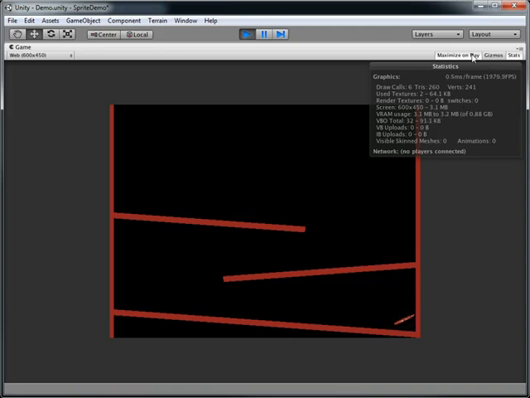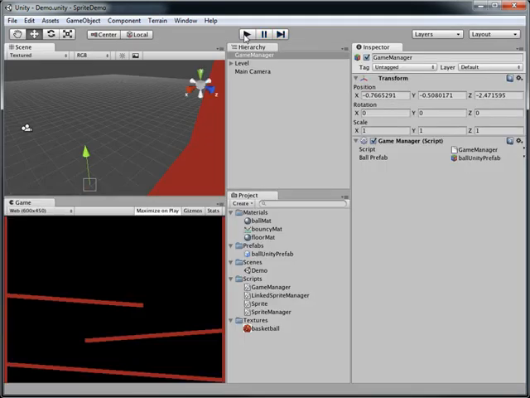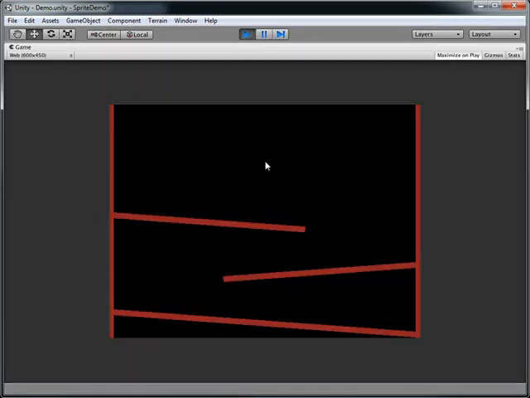Now let me explain what just happened, and I'm going to do that by closing stats. I'm going to stop it and play it again. This weirdness that we're getting with the balls falling off and kind of pancaking and doing some really bizarre stuff is all because of the way the physics work.